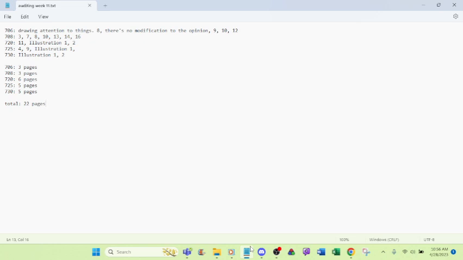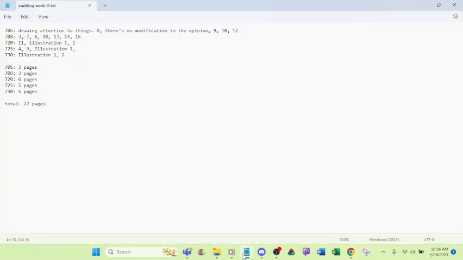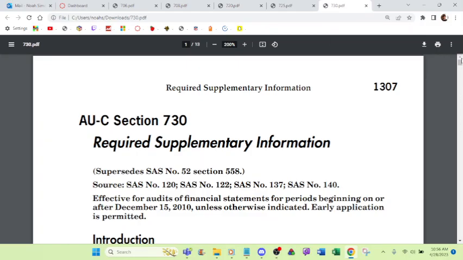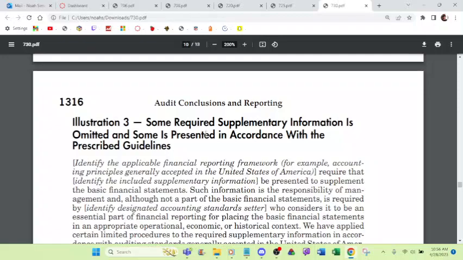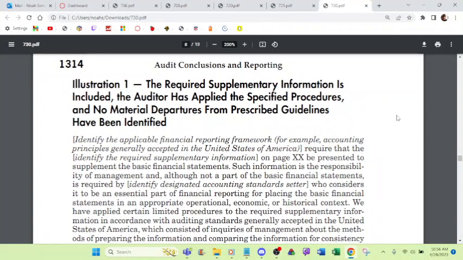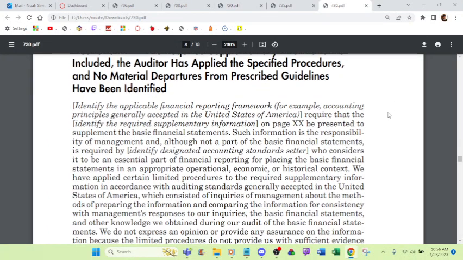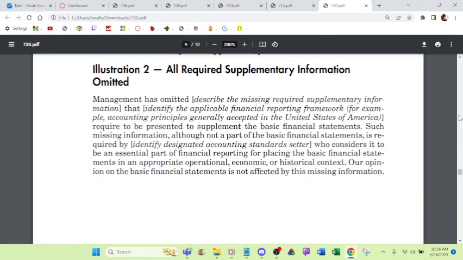Why didn't he go over other illustrations, like the second one? And then 1 and 2 for this. All of it is omitted.